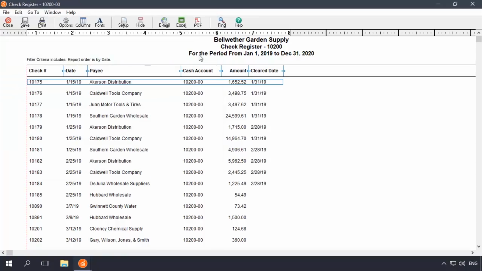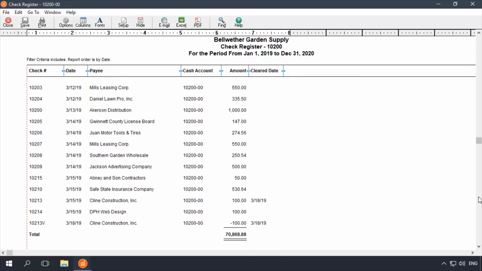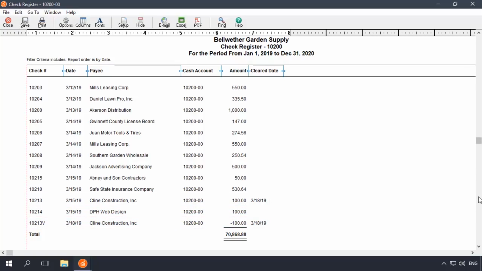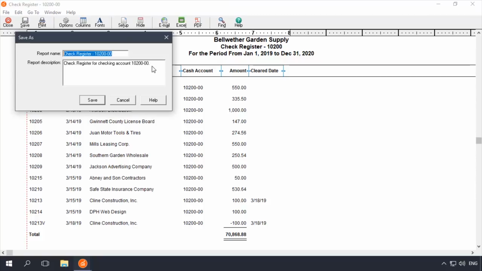Now click OK, and the report will display with the new column showing the date a check was cleared through the account reconciliation window. Be aware that voided checks are automatically cleared by the system. This will cause a clear date to appear next to voided checks dated in periods that may not yet have been reconciled. In this case, the clear date will be the date the check was voided, and will appear next to the original check and the system-generated void check. After adding the cleared date column, you can save your changes by saving the report as a customized report.